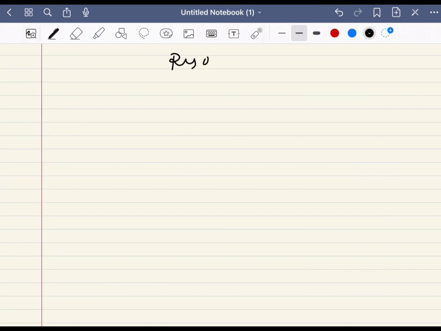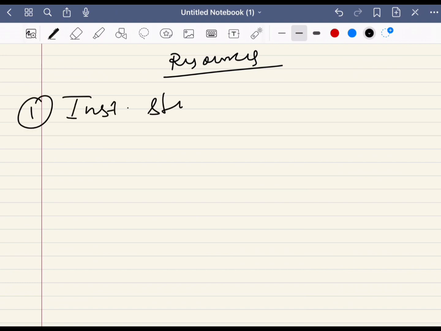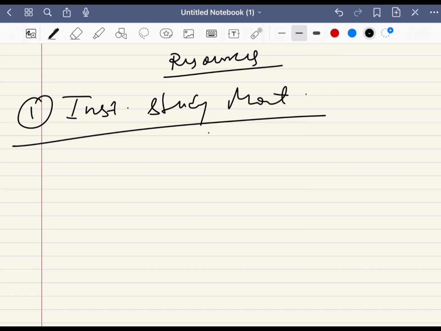Now comes the resources part. What resources we need to use for CFR? The first and most important resource for this subject is our very own institute study material. All the problems in the study material should be completed. Since we are focusing more on theory, there is nothing much to explain. All the theory is completely self-explanatory. We need to read. There is nothing to understand. Our only goal is to learn the theory by heart. So for the practical part, all the sums in our institute material should be completed.